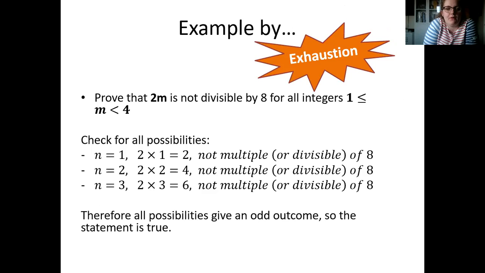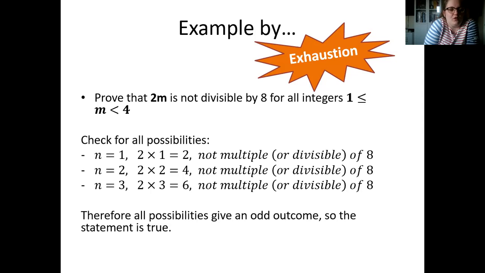I've got m written there, I've actually got n written down at the bottom, which is a bit of a pain. As we said before, we can use m or n interchangeably if we're in one set of questions. Usually we should use n for integers. I've ended up putting m and n on, which is a bit bad, so ignore that. So I've put check for all possibilities, n equals, it should actually say m equals, or actually really at the top I should put 2n.